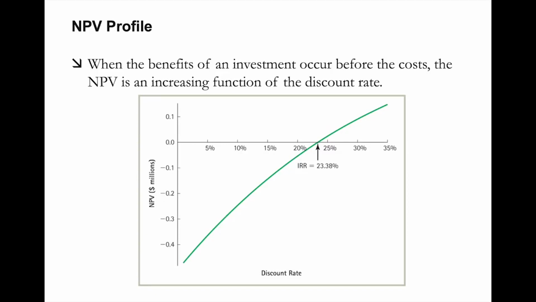So a good way to think about this scenario as to why, essentially we have cash outflows in the future. If we discount those cash outflows in the future by a lower rate, then that's going to increase the present value of those cash outflows. So of course, we would want a higher discount rate for those cash outflows because we want our costs to be lower.